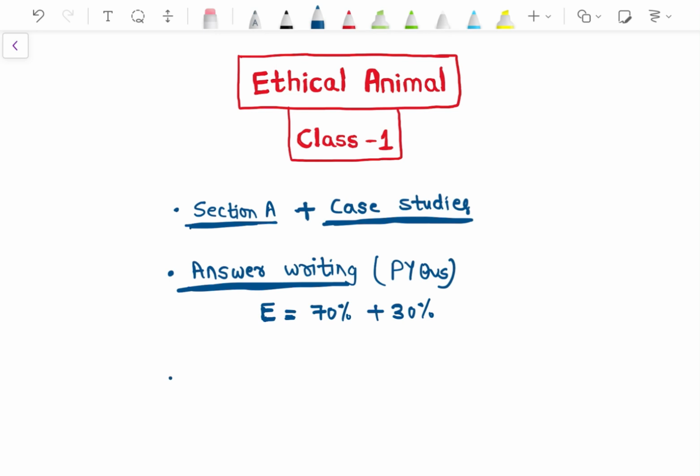Apart from that, you will be having notes. I'll be providing you handwritten notes of the entire section A and case studies also. In fact, I'll be discussing the classes through the notes only. The normal traditional coaching method is that they dictate the notes. My style of teaching is that I will explain the concepts and discuss each and everything given in the notes. So these notes will act as your primary source for ethics preparation.